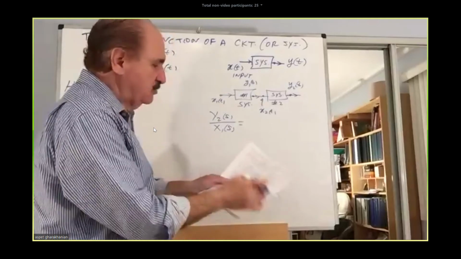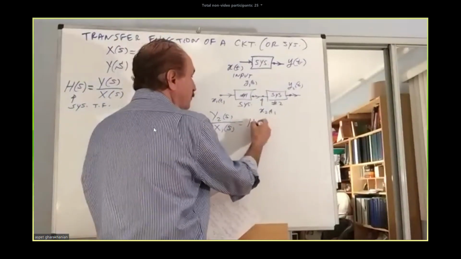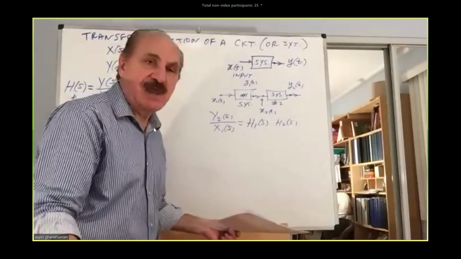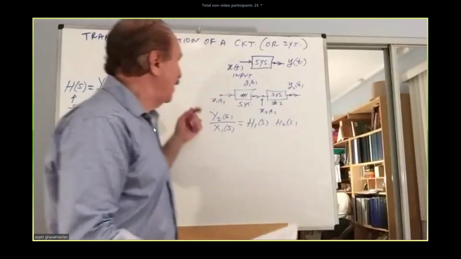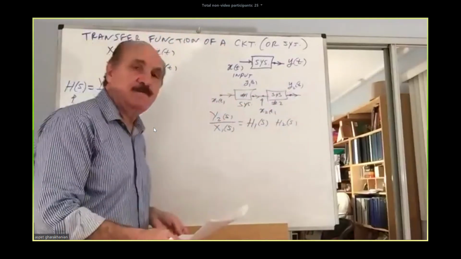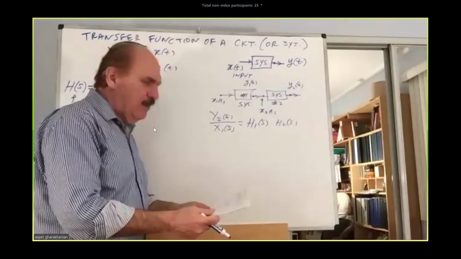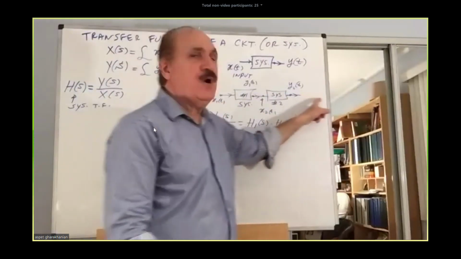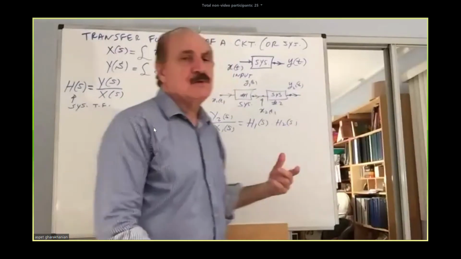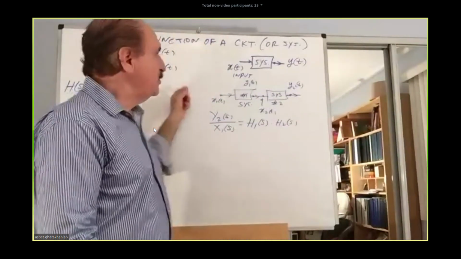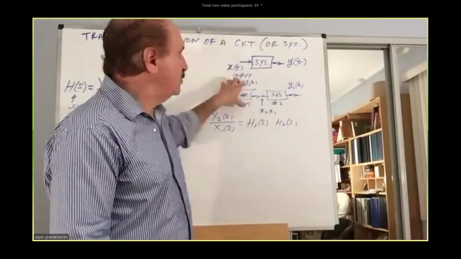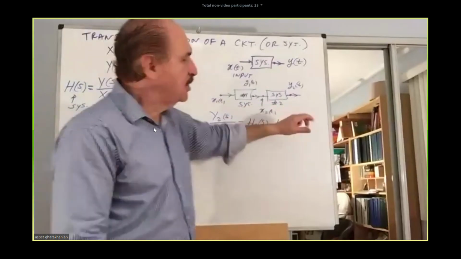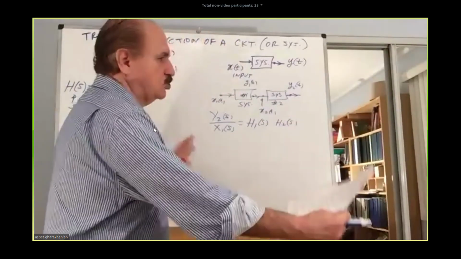I showed you how to do it. It's very simple. The product of the two. That's it. They will multiply. So the transfer functions will multiply in order to calculate the output Laplace against the input Laplace. This is a very useful law. What happens if you have more in series? Simply keep multiplying. From input to the final end, as many transfer functions that you have, which will contain poles and zeros, those are like rational functions, multiply out, and that will give you your total thing.